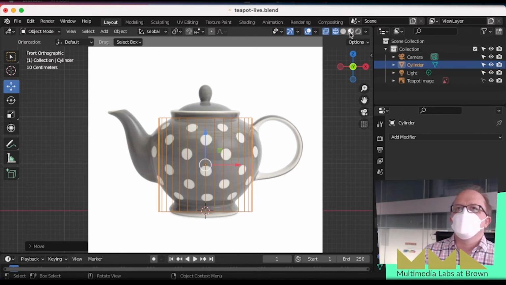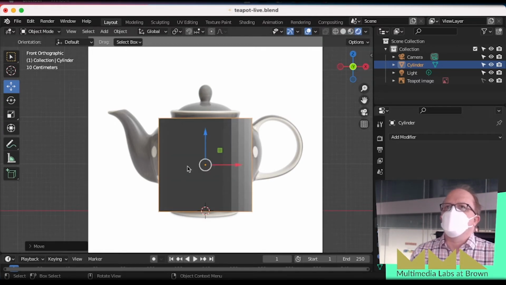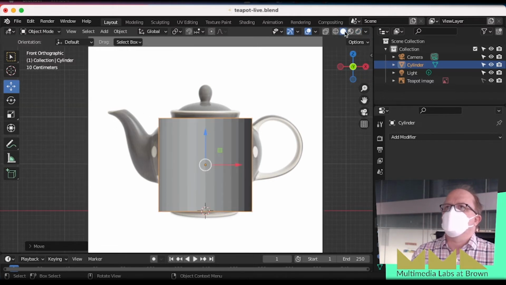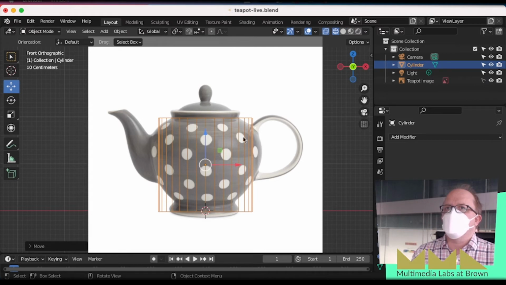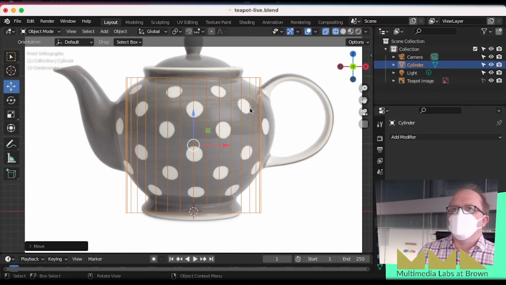There's also this material view, which doesn't look too different from solid, but it uses some lighting, and if there were images, it would probably use the image in it, or a texture, I mean. And then there's rendered, and this is what it should look like with the lights and everything as it would normally. But really, we're going to stick between the solid view, which is what we started with, and the wireframe. In wireframe, I can now kind of see the image at the same time. All right, so I think we're ready.